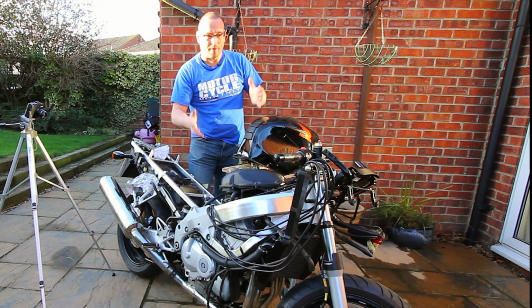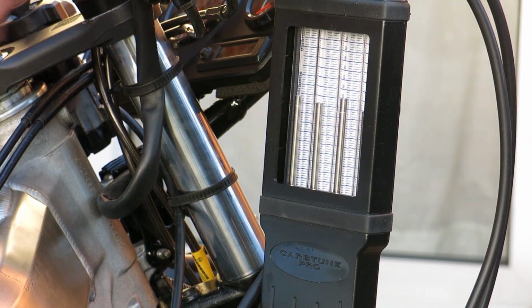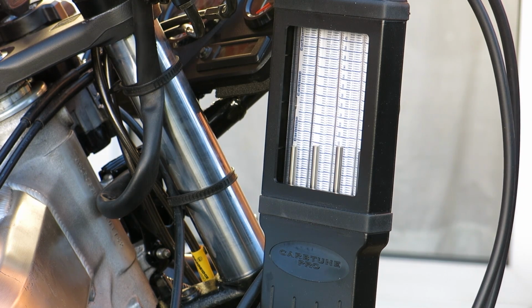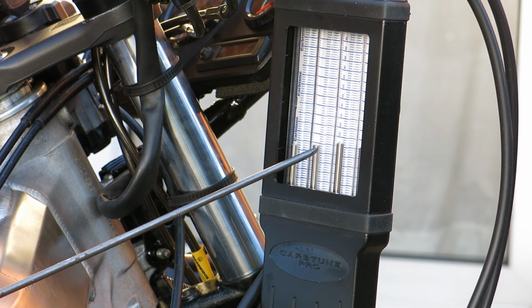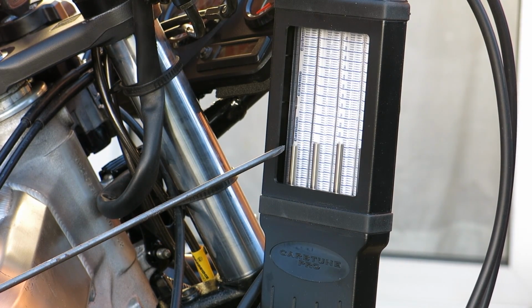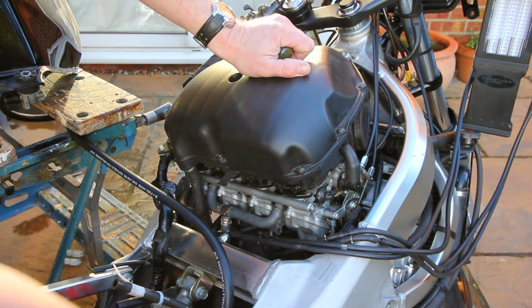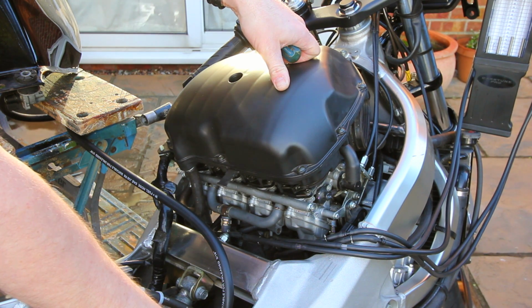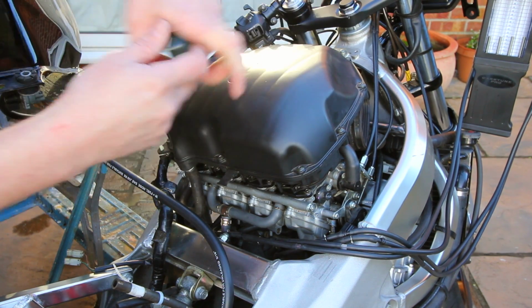So the bike is already warmed up, but I'll need to start it up now, just make sure it is warm and see what happens. They're not actually too far out, but we can see that number 2 is a little bit higher than number 1, and 3 and 4 are slightly out and slightly out from 1 and 2. So I'll just check my idle is in the right range. It's about 1300 RPM. That looks good.